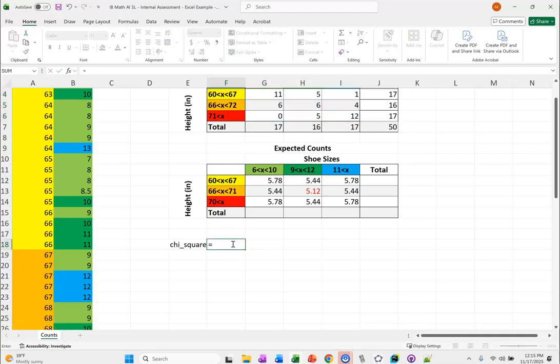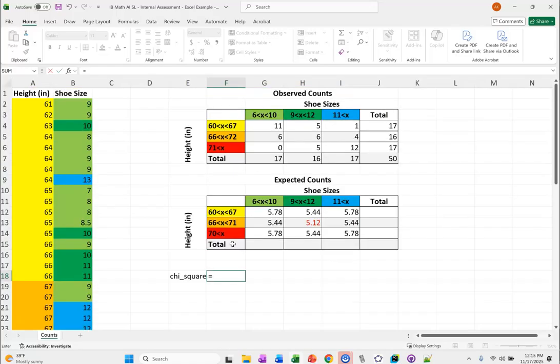I'm going to type into the cell next to what I wrote, chi-squared. So I'm going to do parenthesis, observed minus expected, close parenthesis, squared. That's shift 6 to get the exponent, that caret, divided by expected. Notice that I'm using the formula, and in the formula I'm using the cells automatically.